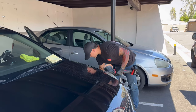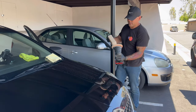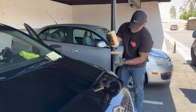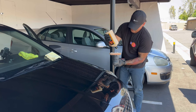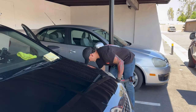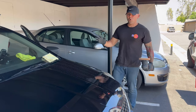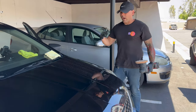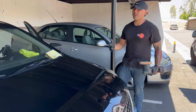And all right, let's get to it. Let's do this one-step polish and get this baby looking a lot better. This car is going to love me after this. Compared to what it was before I started working on it today, it's going to be immaculate. And over the course of the next couple months, as I do maintenance washes on this, I'll continue to enhance the quality of its appearance.